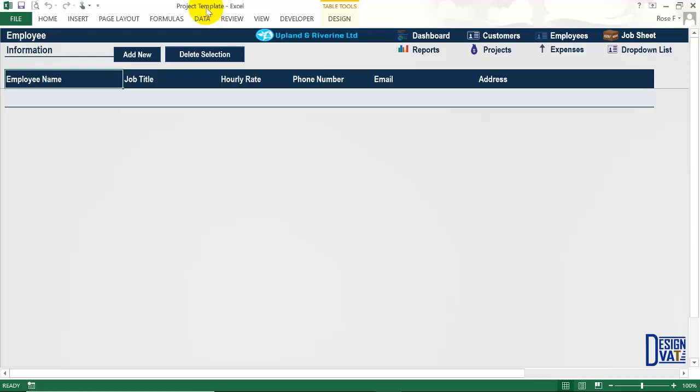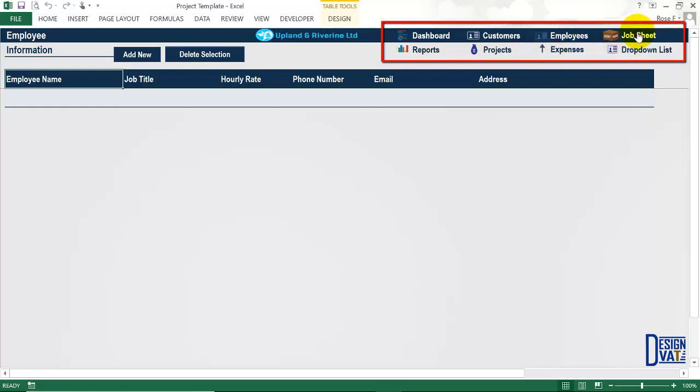Now once you open up the template, you're going to arrive on the first page, which is the employee information section. Now all sections in this template have been formatted identically. In the upper left-hand corner, we have the section title, which tells you at any point in time the section you're currently on. So notice it says employee information, so the user knows that this is where you document all employee information. To the right of this, we have a navigation pane made up of various thumbnails that can be used to navigate to the various sections of the template.